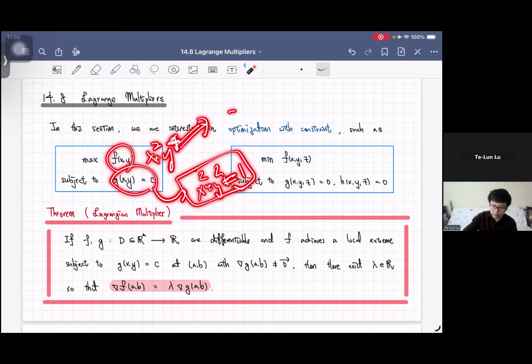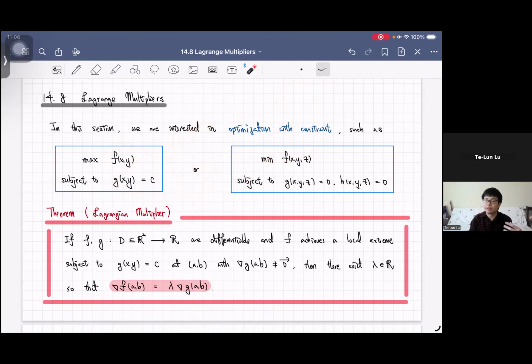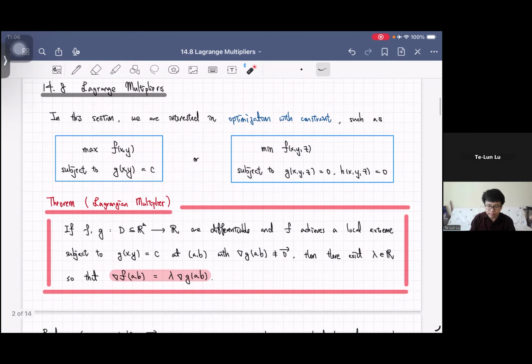Then the differentiation, sorry, the gradient will be something like 2x, 4y cubed, and the only critical point is 0, 0, the origin, right? However, you can see that the origin is not on the circle because 0 squared plus 0 squared is 0. So this is the reason that we have to develop a new technique for studying this type of constrained optimization problem. And that technique is called the Lagrange multiplier, right? Okay, so let's start with the theorem.